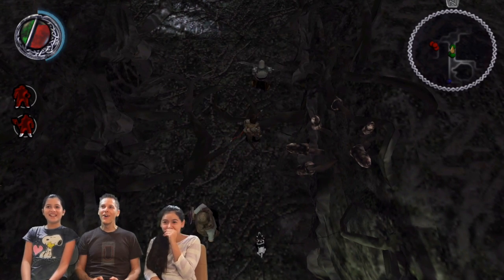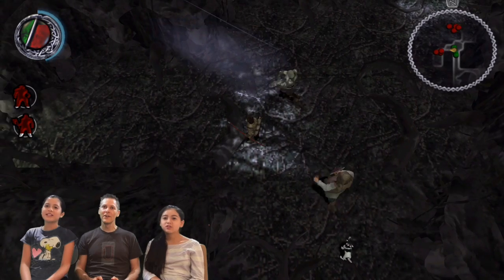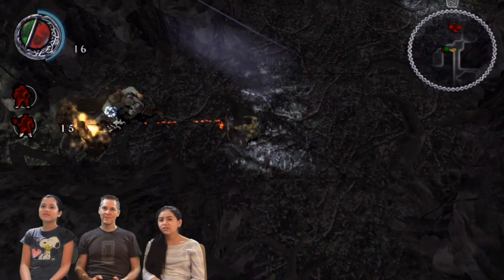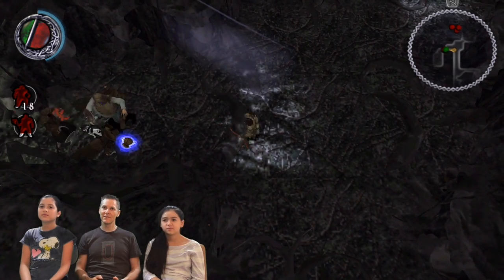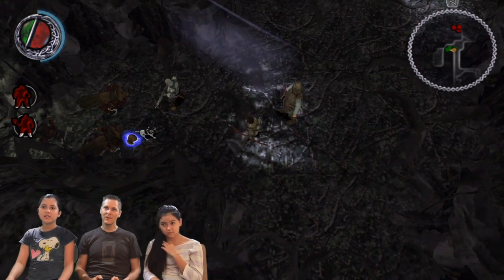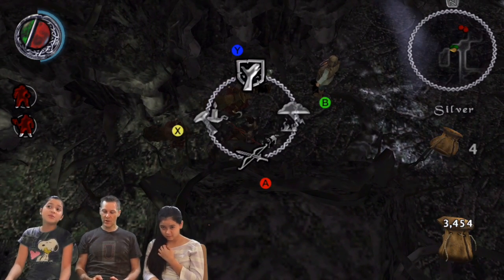Oh! I was not expecting that. Okay, there's some baddies over this way. Your people are dying, Dad. Maybe that was not a good idea. Let's see if we can kill these guys. Your friends are about to die. Oh, we got them all. So let's renew. There's more bad guys.